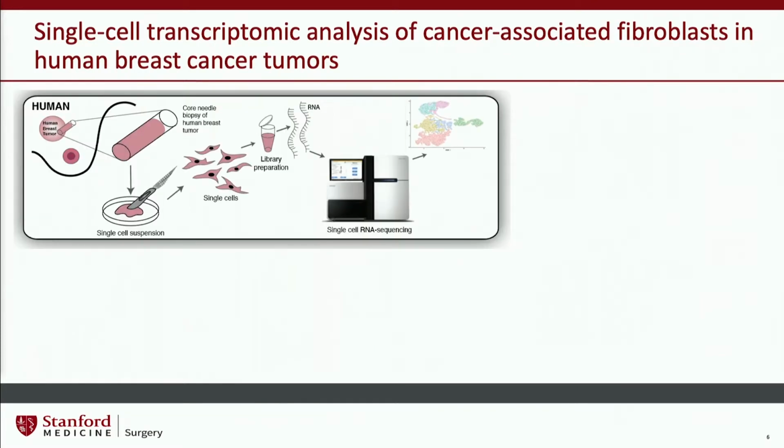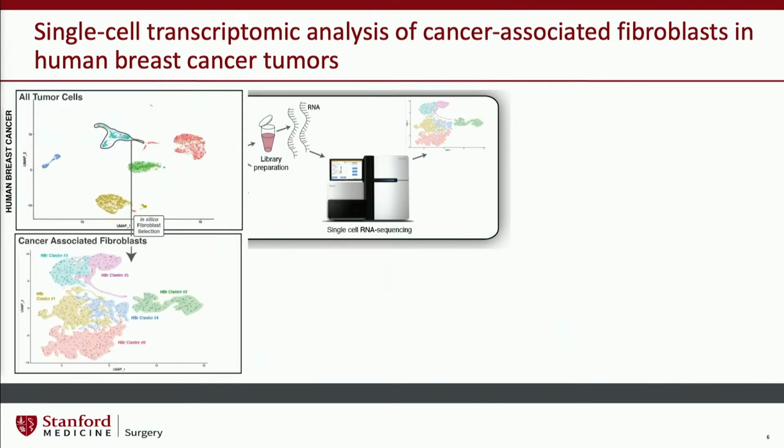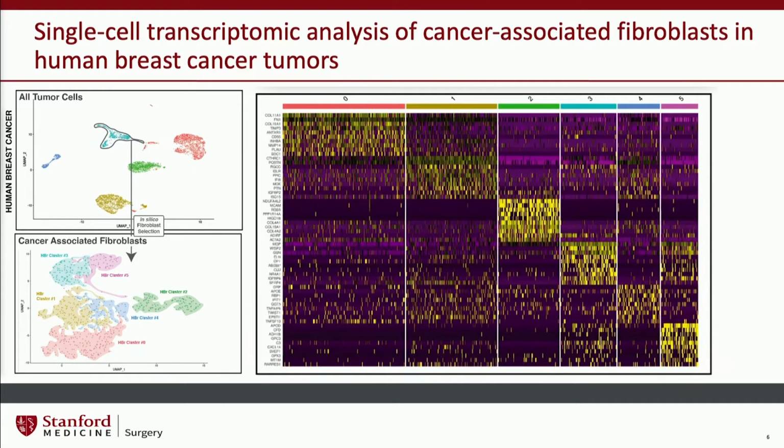Given our extensive analysis of mouse breast cancer CAFs, we next sought to evaluate how much these patterns of gene expression were recapitulated in human breast cancer. We examined cells isolated from human breast cancer patients. These single-cell samples were once again processed in the same way, and then we isolated our CAFs. Surprisingly, we found that there were also 6 subpopulations of CAFs identified in the human breast cancer.